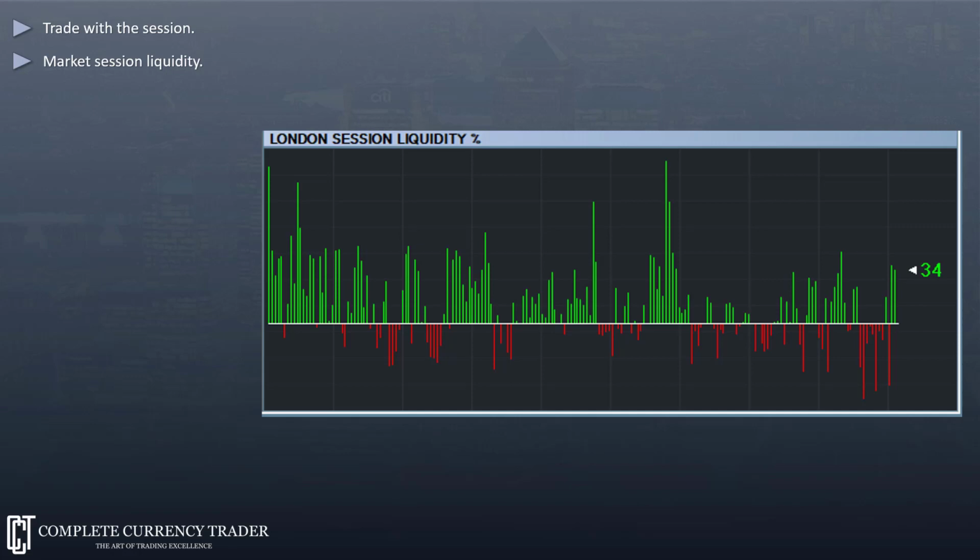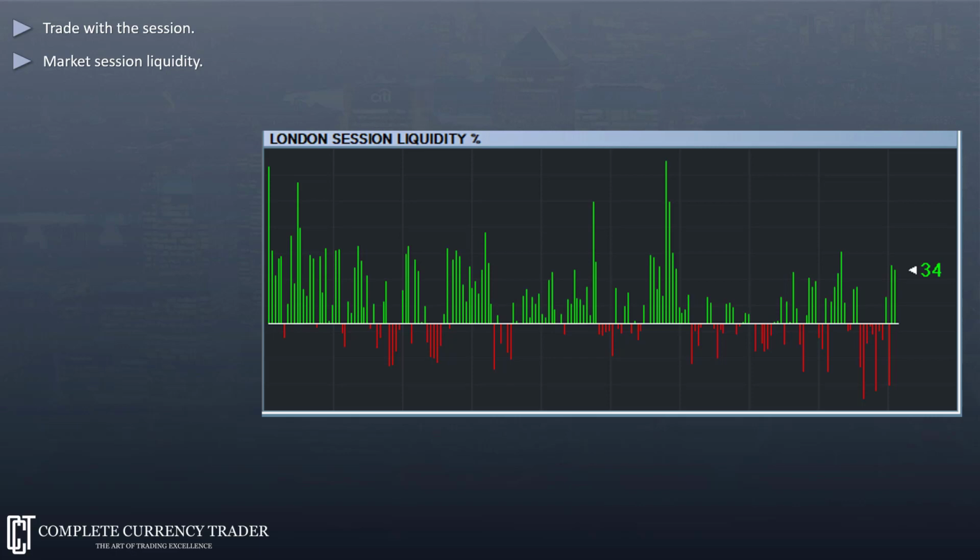The second most important element is the session liquidity box. This can also be set to start at an exact time of day to match the major financial centres. So again, I set this to match just the London morning, but you can set it to cover the full day, including the afternoon, for London, New York, or Tokyo, or even the full 24 hours. It really depends on when and how you're trading.